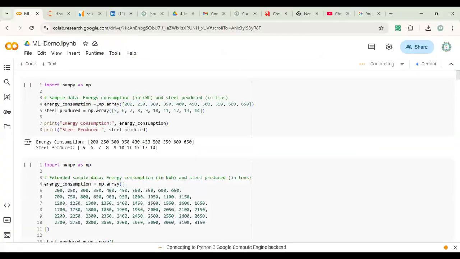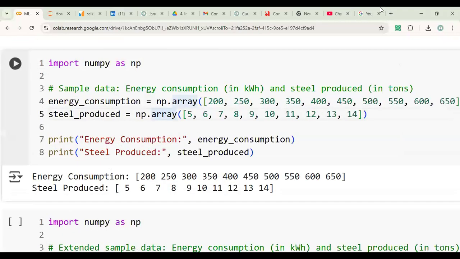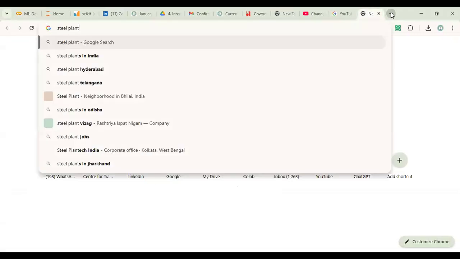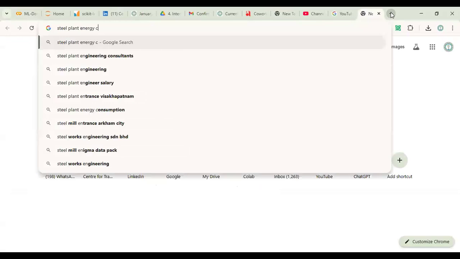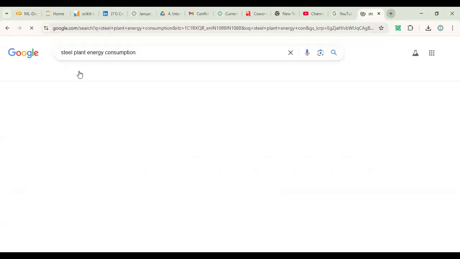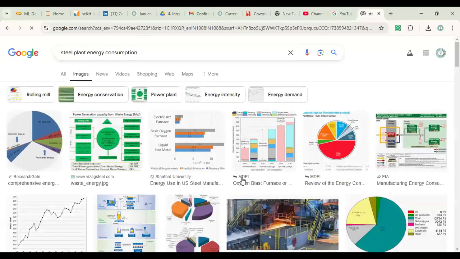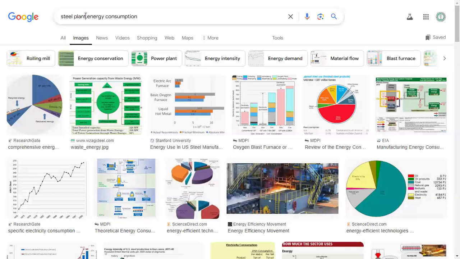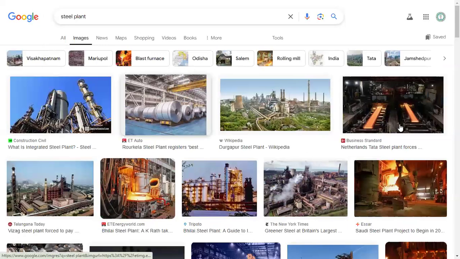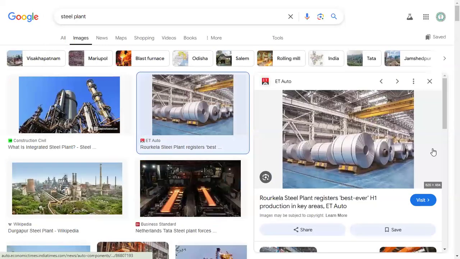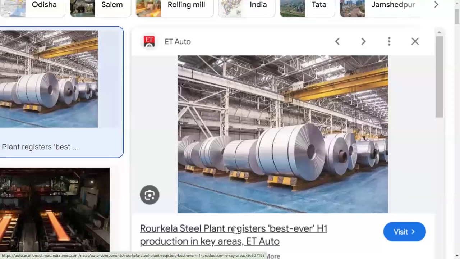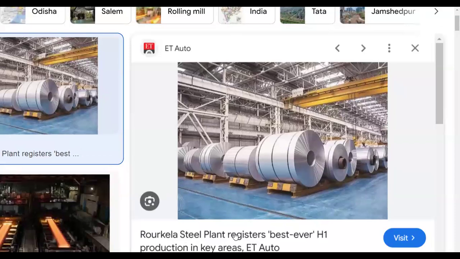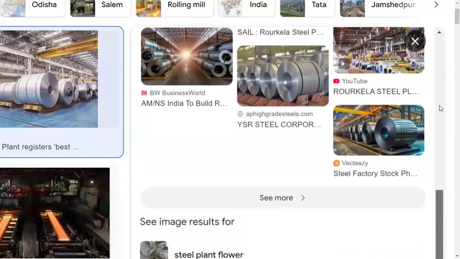For example, I have a steel plant. Steel plant energy consumption I have. In a steel factory, a lot of power is needed. Based on the power, the steel will be produced, right? In the world, there is no house, even if you're living in a hut, without steel. How to produce steel? Steel machine. Yes, exactly. Steel will be produced using some power. What is that power? Electricity. So using electricity, how much steel will be produced in future?